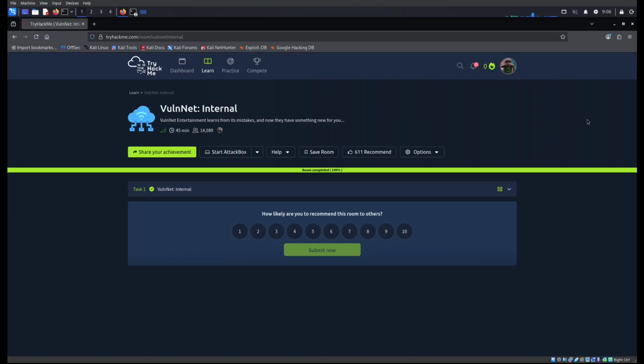Alright, so that's it for VulnNet Internal. So a chance to get exposed to a few new types of programs and applications if you've not seen them before. Definitely, like I said, read over the rsync command page, and anytime you come across a command that someone used, like the SMB client or the Redis CLI, look to see if they have a man page or some documentation, and take your time to look through it and read it and learn a little bit more about the tool.